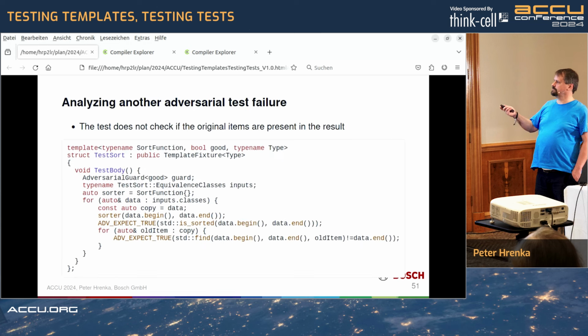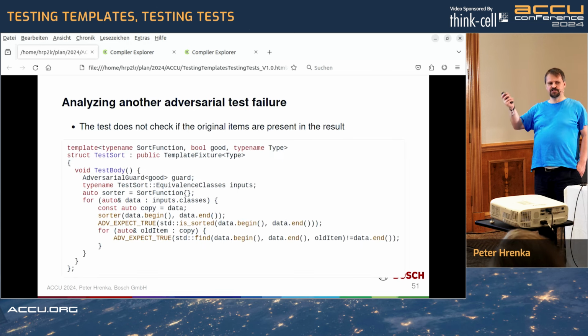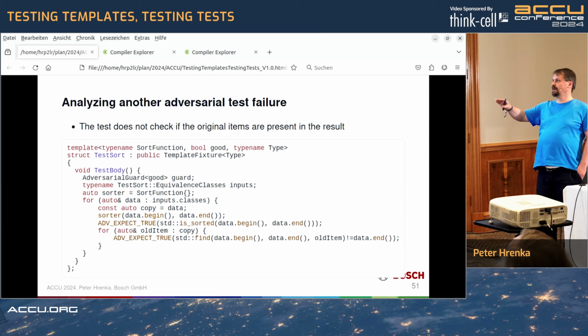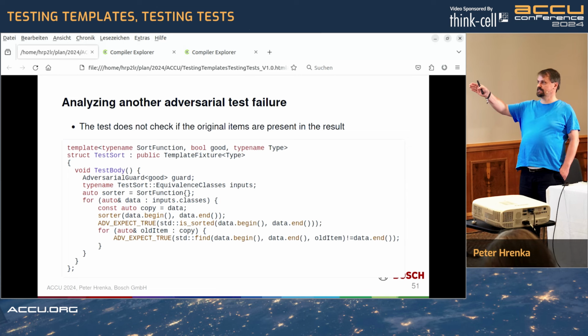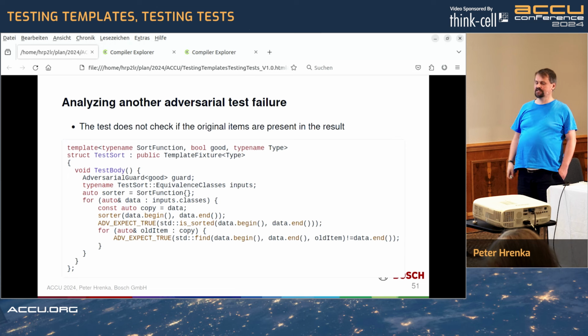Okay, so what we've seen is a way, just by providing silly functions, to ensure that the test is really appropriate. The second part that we checked, for the copy, is something that people might miss. And here we just use a very simple function to show that the test is not appropriate.